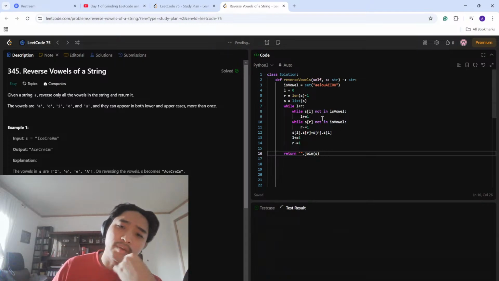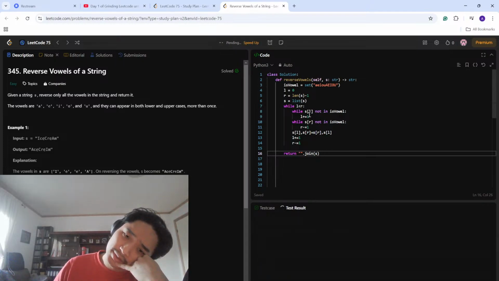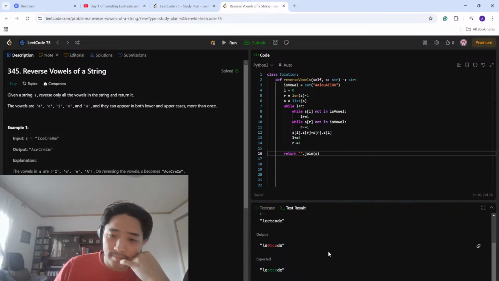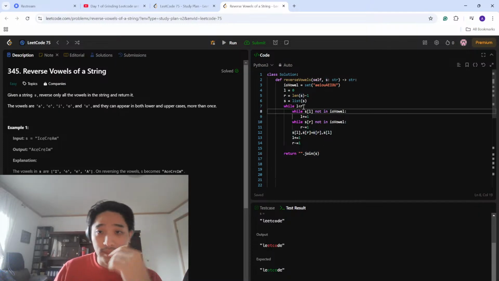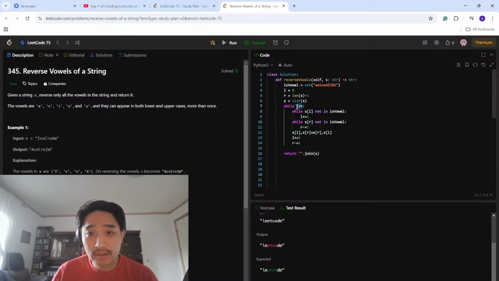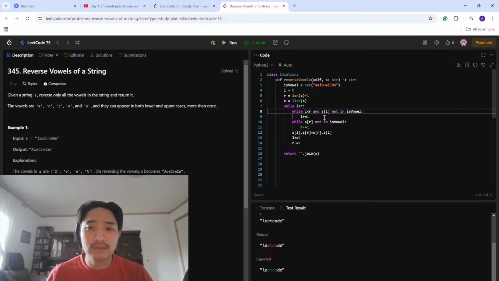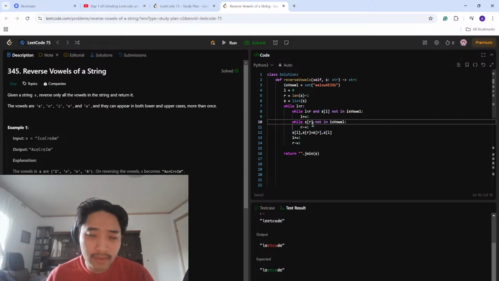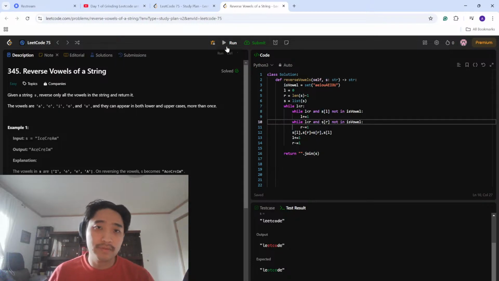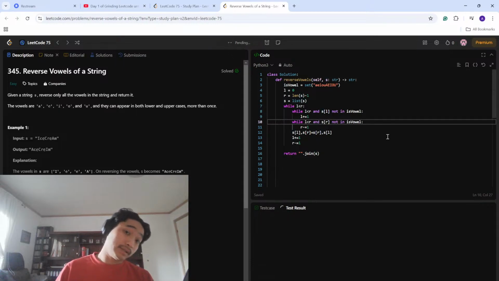Well, I'm trying to figure out why I need that. I just want to check like if this works, I have to figure out why like that.